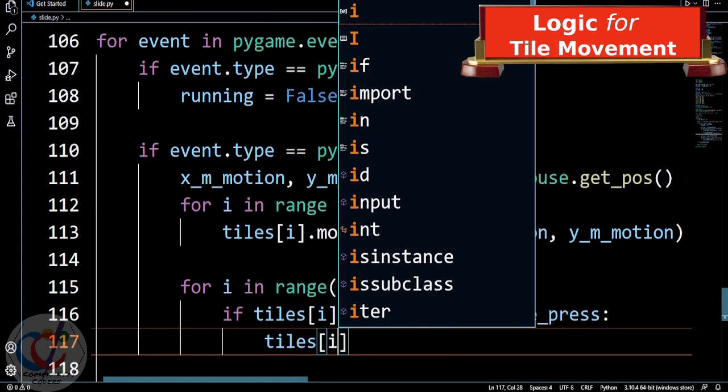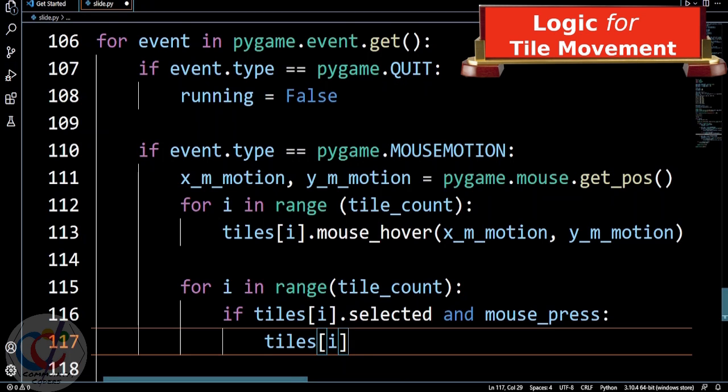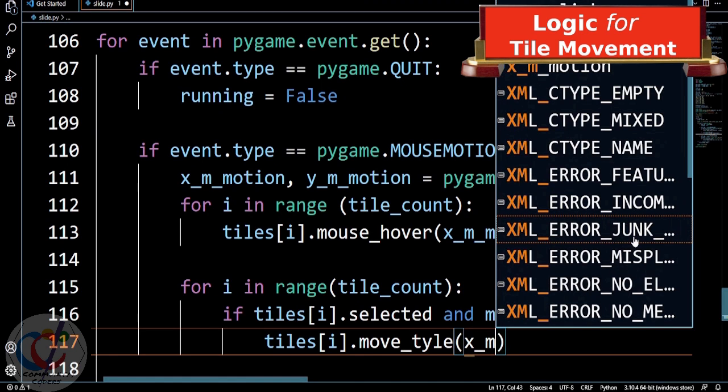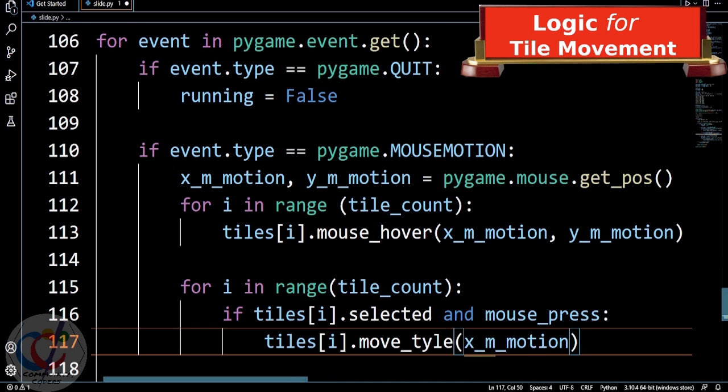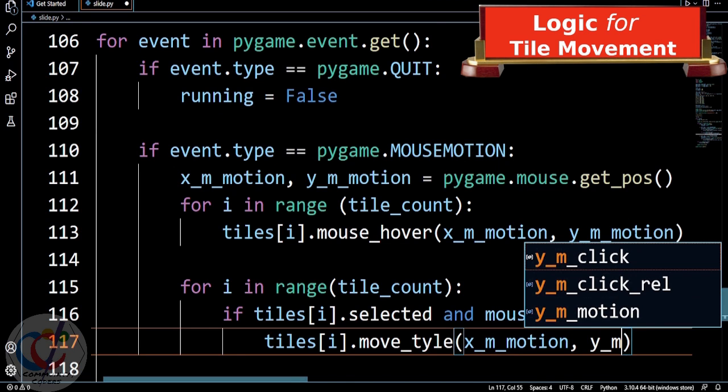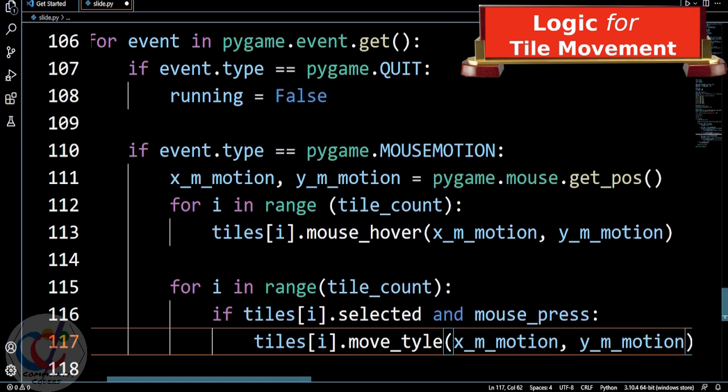For moving the tiles, I'll simply call the move tile method in all the tile objects, tiles i, and here I shall pass my XM motion and YM motion. It means the mouse motion coordinates I will pass here, so that I can record exactly where the tile needs to be moved.